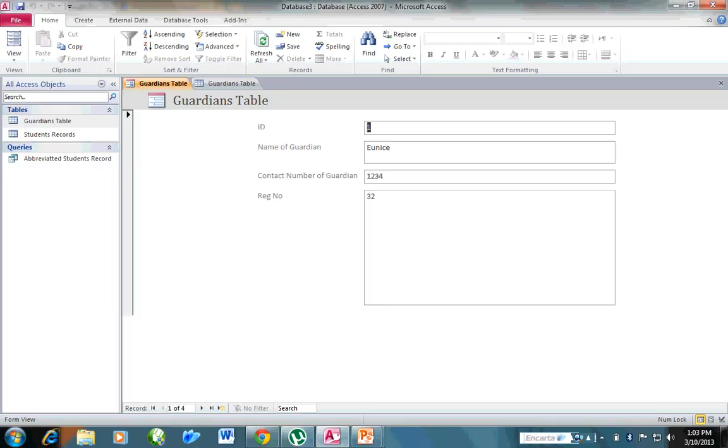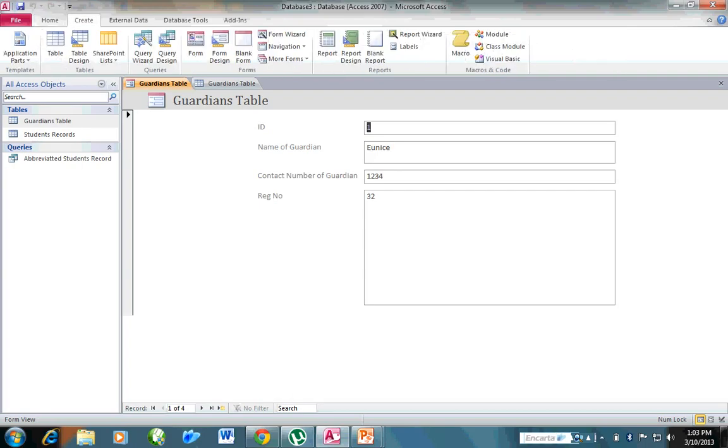Now in the next video, we're going to see how we can create the other kinds of forms from the form design, blank forms, more forms, and then the form wizard. I hope you're getting ready for that. In the meantime, I'd like you to play around with this quickly, see how you could create more forms with the other tables that we have and queries, of course, and see how intuitive it gets. Then in the next video, we're going to build upon the knowledge we just acquired. I hope this has been informative for you, and I'll see you in a bit.